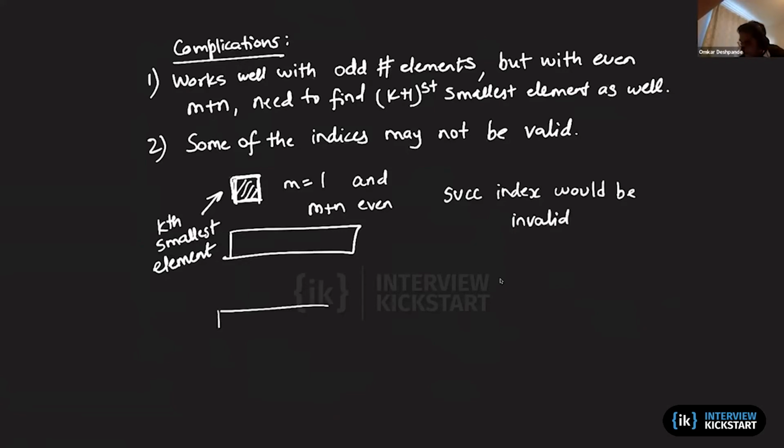Another way in which we could get into trouble is, suppose the second array had only one element, and suppose in the first array this is where mid is at some point, and we find that we are in one of those cases where this value is not the kth smallest value, but the kth smallest value lies somewhere to the right of the mid value. We don't know where, but let's say it lies somewhere to the right. So that means our orange region, which we thought was this long, is actually going to be even longer than what we thought, when we get into one of those three cases. That means in the other array, it would be even shorter than what we thought.